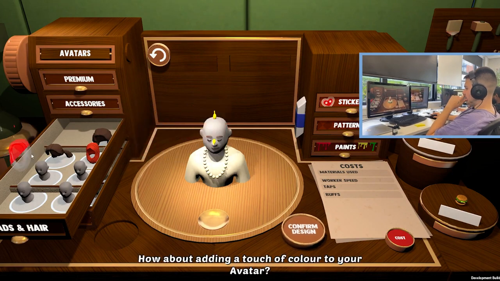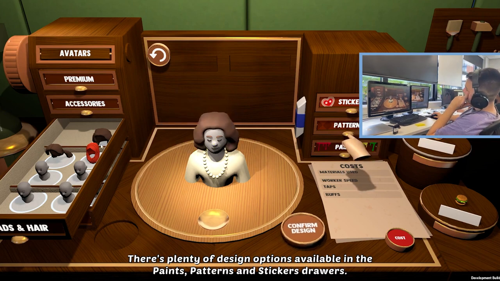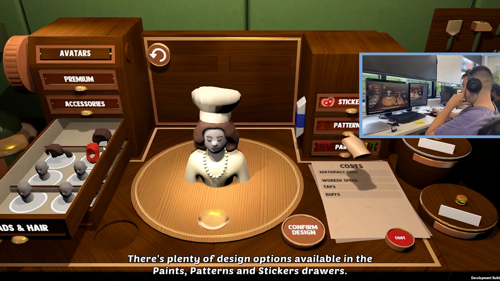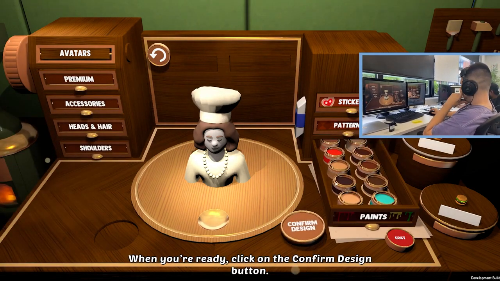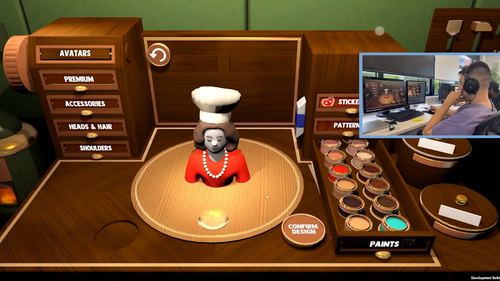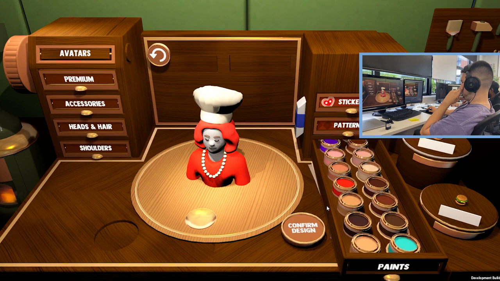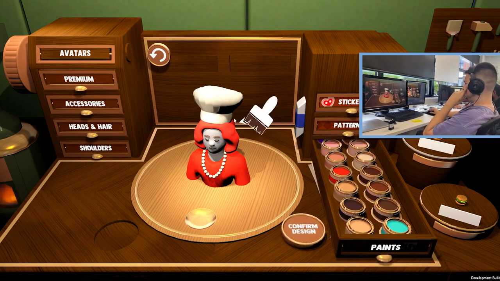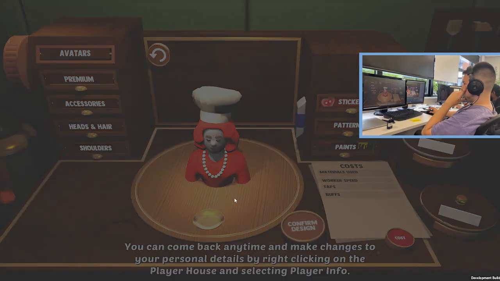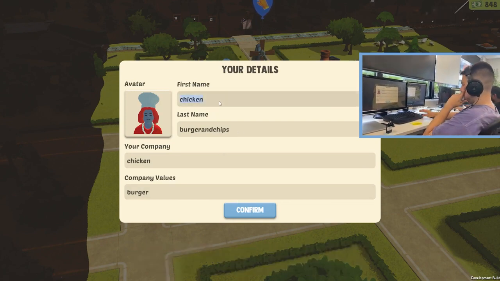How about adding a touch of color to your avatar? There's plenty of design options available in the paints, patterns, and stickers drawers. When you're ready, click on the Confirm Design button. You can come back anytime and make changes to your personal details by right-clicking on the player house and selecting player info.